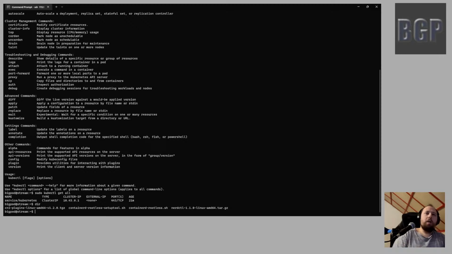CNI is a container networking spec. We actually checked it out last week, where we were doing the overlay networking, where we used containerd and nerdctl in conjunction with CNI to create our own overlay network and applied it to our containers, which were running on 2 different machines. If you want to check that live stream out, you can check it at the link I will post in the chat in a minute.